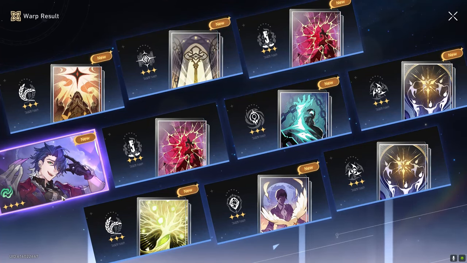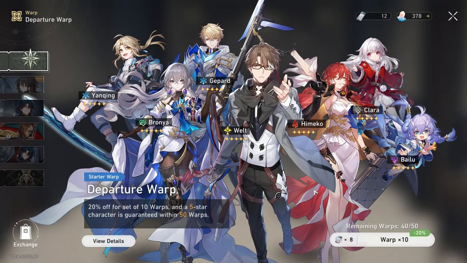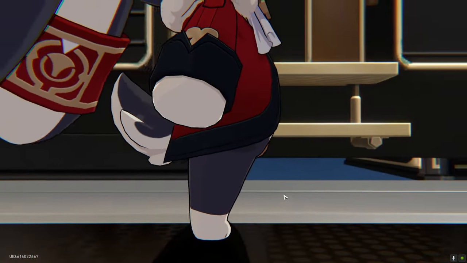Hey, we got a 4-star character. I am happy with that. Okay, that was a great first run. Okay, let's do it again. Sampo wasn't even on the list. We're pretty much pro gamblers right now. What's this? Ripples of the Dryadic Sea. We just achieved something.